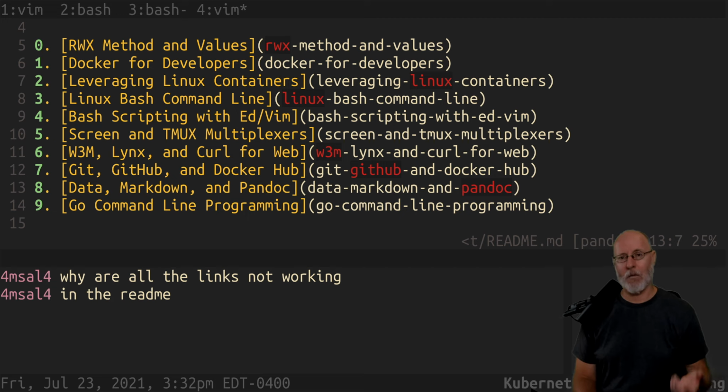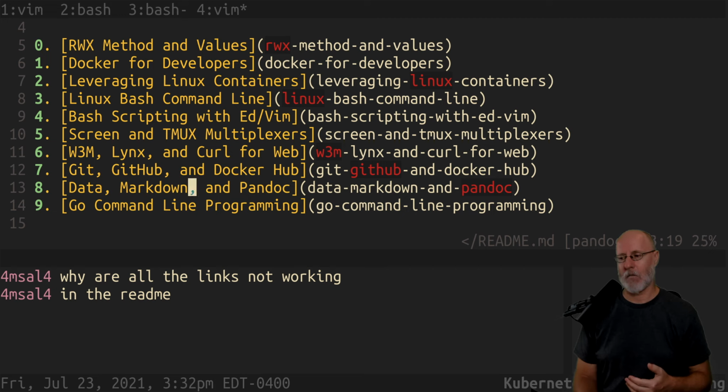Data, that includes YAML and JSON. I'm going to include data to probably also include templates. I don't know whether to put it in Go or here, but you're going to need to learn the template syntax for Go. You're going to need to learn JSONPath. All of these things. Markdown is how you document everything, and Pandoc is how you convert those documents to other forms. And then all of the cloud native space is all written in Go.